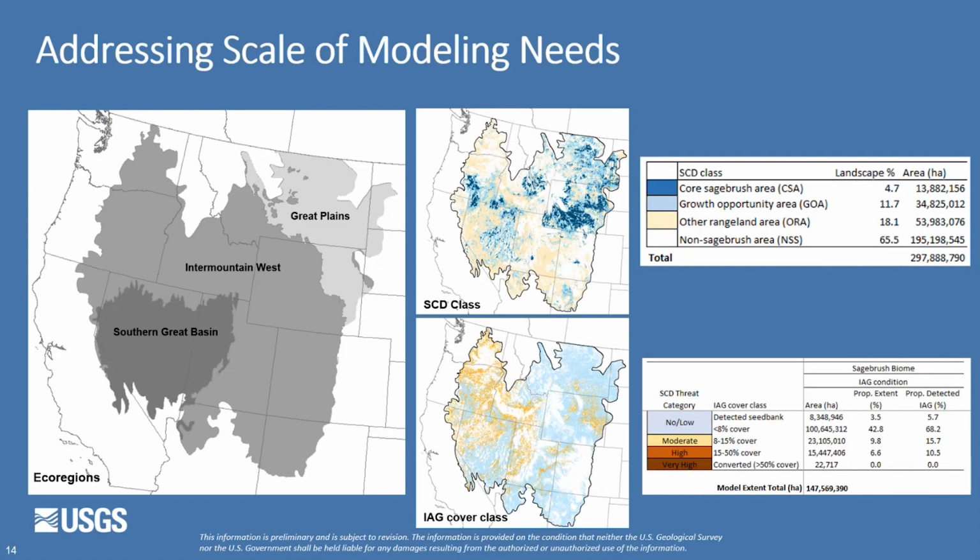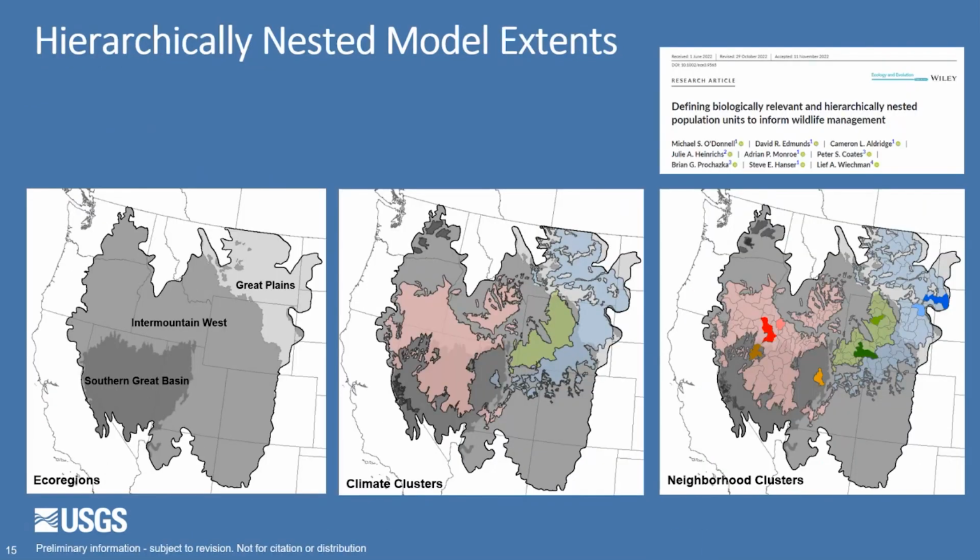Even with all those limitations, what we were trying to do was too much. We were trying to simulate all this at 30-meter resolution across this whole biome, and it was not working. And so we are now in the early stages of figuring out a sampling strategy for this. We've got these ecoregions we want to take into consideration in our sampling design. And then we've brought in these climate clusters in the center graph here. They were developed for informing greater sage-grouse management, and they relate to the ecoregions, but they're a little different.